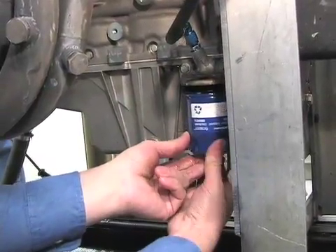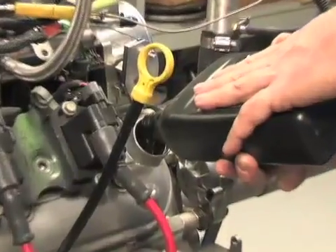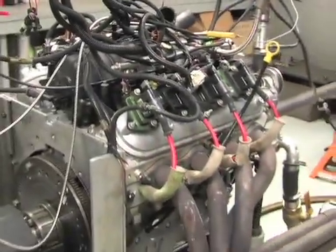The team started by dyno-testing the leading brand conventional 10W40 oil to get a baseline. We're here in Wheel-to-Wheel Powertrain's dyno room, and behind us is the LS2 test motor. Next to me is Kurt Urban, the guy that's going to be running the dyno. Kurt explains they'll be maintaining oil temperature and water temperature, keeping them consistent with each different oil so that the test is fair, and the oils will tell the tale.